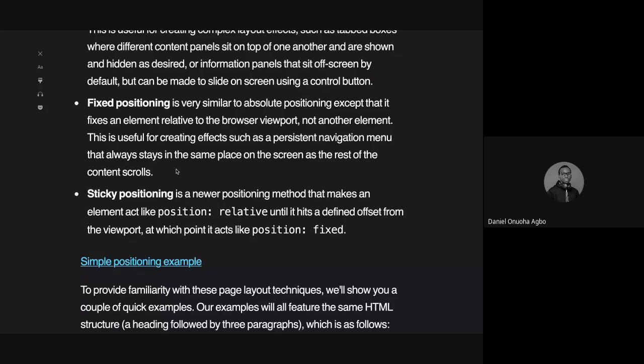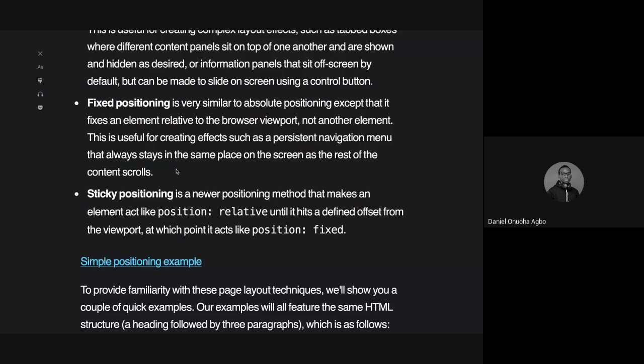There are some sites that have a button that is just fixed. When you click on it, it takes you to the top. You have the arrow pointing up. When you are viewing it with your mobile phone, once you click on that button, it takes you to the top, and that button is just there. No matter what you are doing, the button is just there, looking at you. So those buttons use fixed positioning.